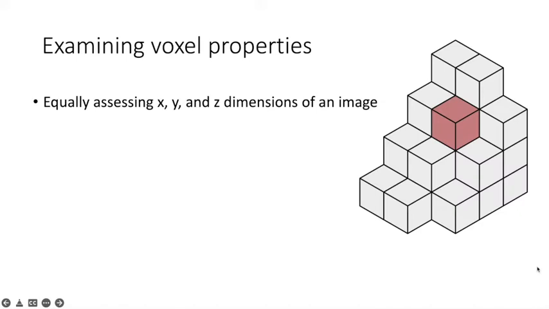The Gliamorph tool analyzes data in 3D. Therefore, users need to be aware and equally assess for all the X, Y, and Z dimensions of an image. A voxel is a graphic unit representing a point in 3 dimensions. It is basically a pixel, but in 3D. Therefore, throughout our Gliamorph tool analysis, we will be referring to voxels.